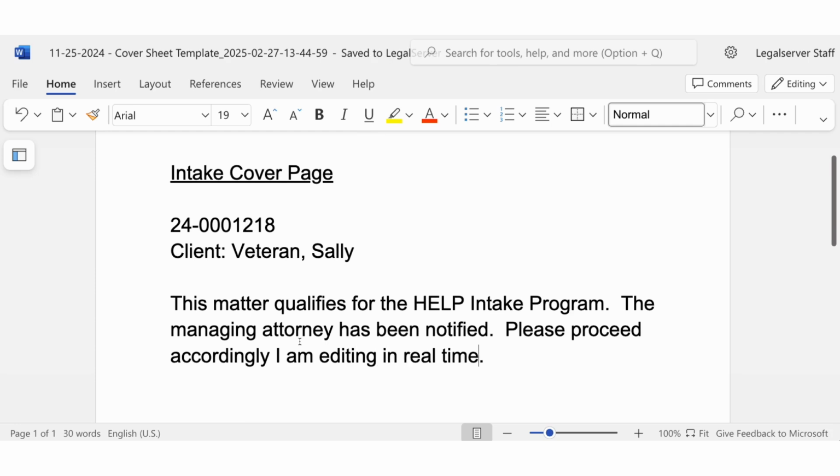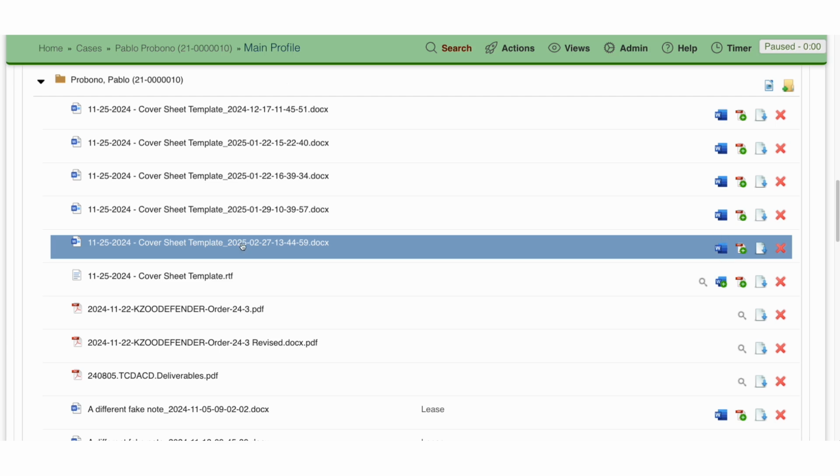Notice that I can now edit this document in real time. I didn't have to download it. I didn't have to open it in a local word processing software package. I've launched directly into Microsoft Office for the web. Some people have asked if we can launch into Microsoft Office the desktop version, and that's not currently available. We have to use the web application. But this is very useful. As we make changes to this document, it's being saved in real time, and those changes will be saved on the case, so we no longer have to worry about downloading a document, making a change to it, and then re-uploading that document and deleting the former version. All of that editing can be done with documents that are stored in LegalServer.